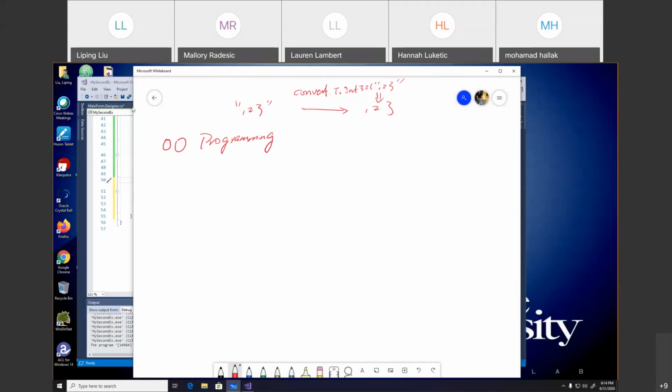So in OO object programming, you are going to write commands, okay? But all commands will be executed, will be done by something called an object. Okay, so before you can run any commands, you have to have an object.